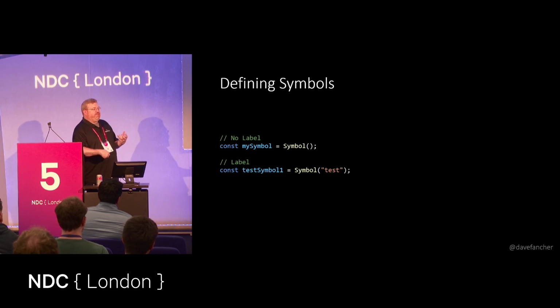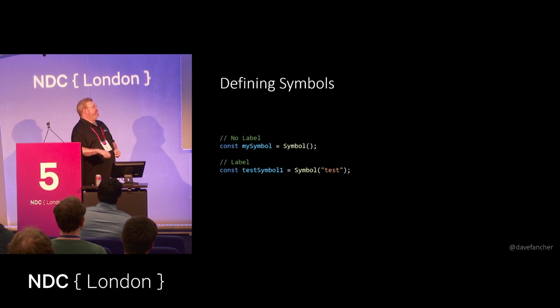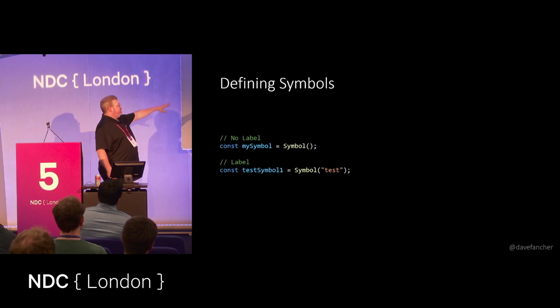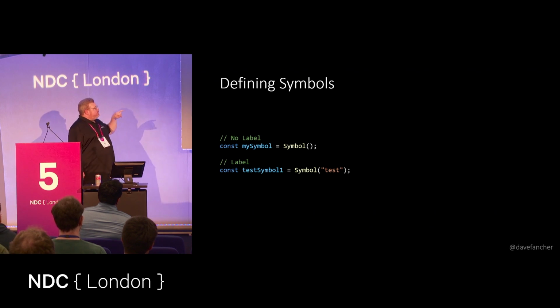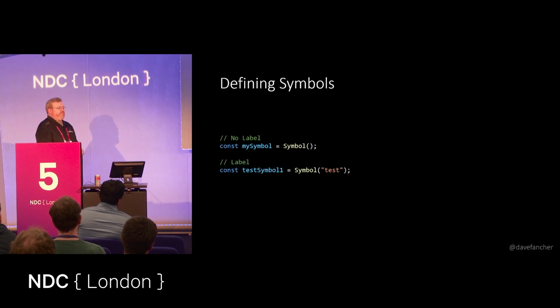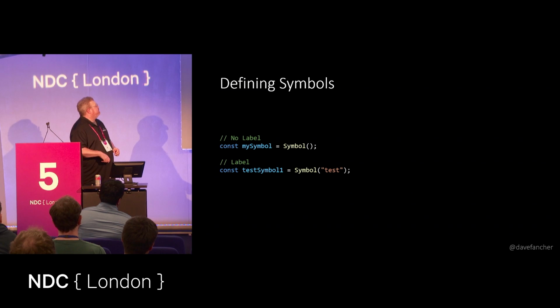So we can define a symbol and attach it to an object, and then we have a safe extension point on that object. In this case, we just do Symbol, it's a function, not a constructor. We can pass in an optional label, which helps identify it in the debugger. That's about all it does. It lets you differentiate as you're writing things out in the console and watching its various traces. It does carry that description with it, but that's about the only value that serves. But it's generally nice to attach it just so you know what you're looking at in the code.